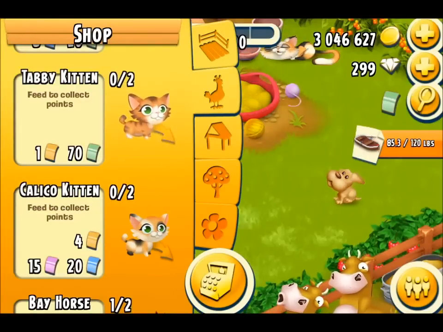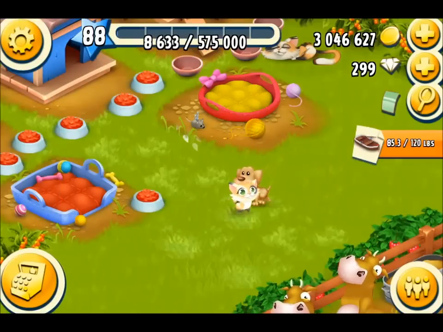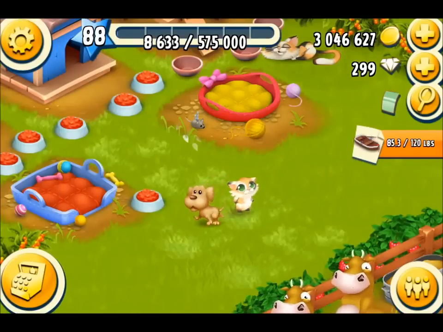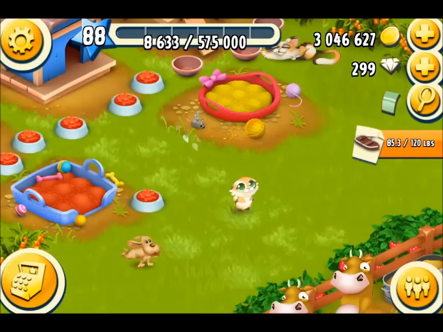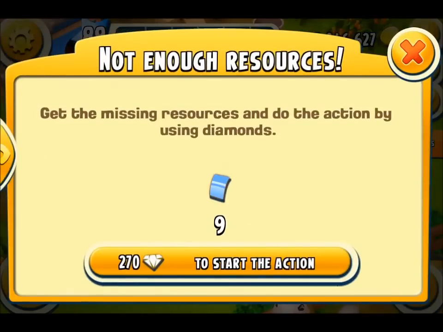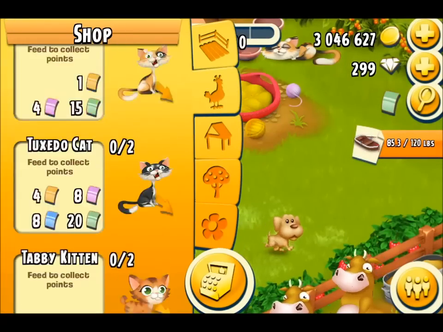Okay, the Calico, this is the new one, so let's drag you out and see what you do. Oh my god, just look at those eyes. Isn't she adorable? Oh wow, I absolutely adore that. I'm going to buy that, but I need 9 more blue vouchers. So once I've got those, that will be the first pet I'm going to buy.